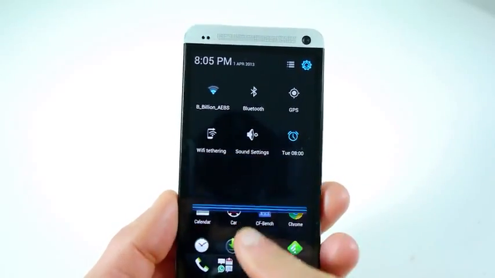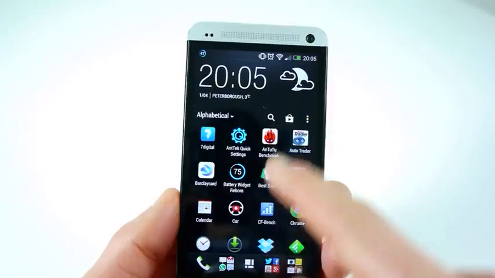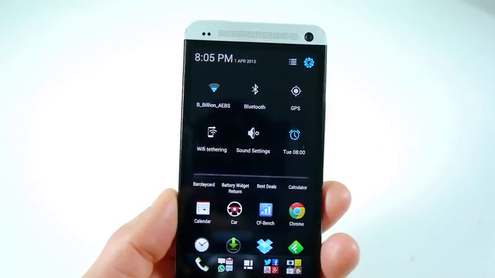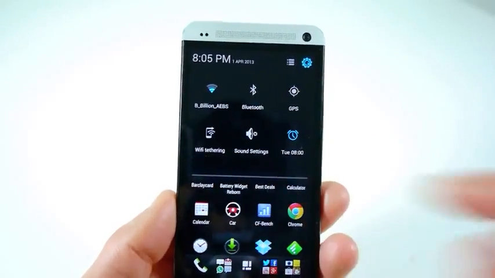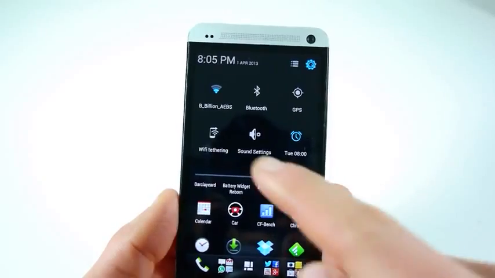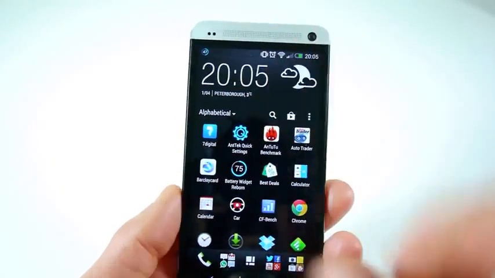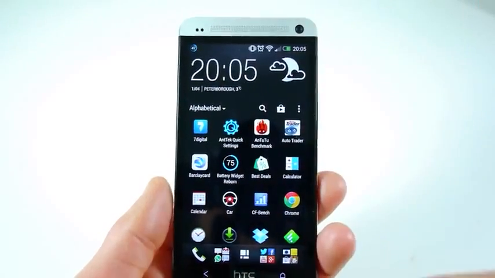You can have, like I said, lots and lots of different ones, and also the notification area doesn't open fully, so you can see here it only opens as far as the notifications reach. So that's the first thing I would install to have quick access to all the shortcuts that I need.